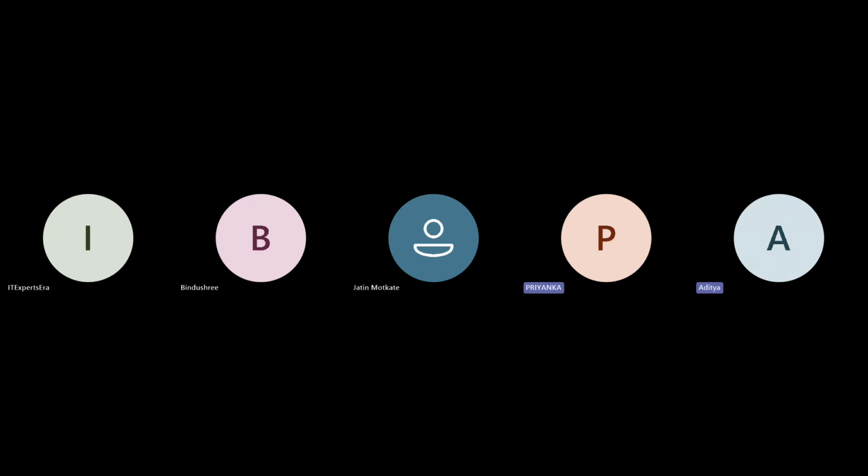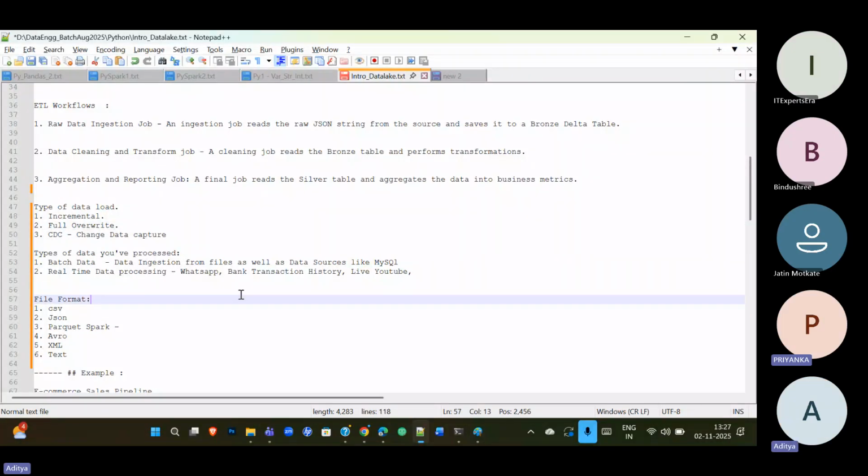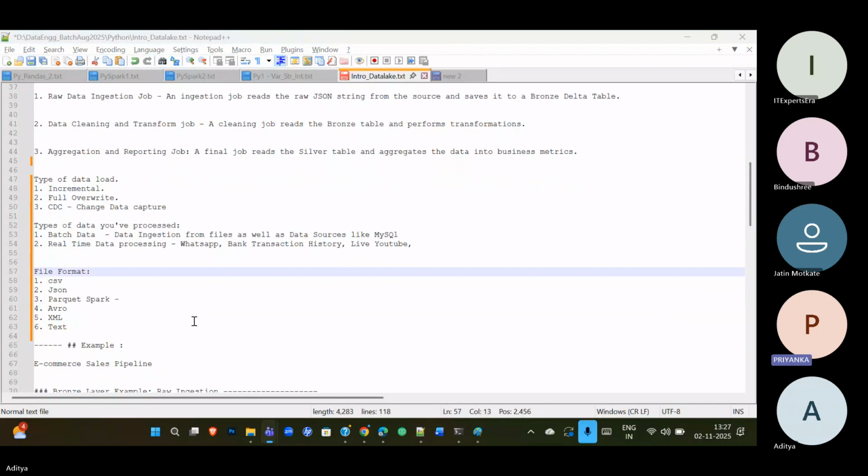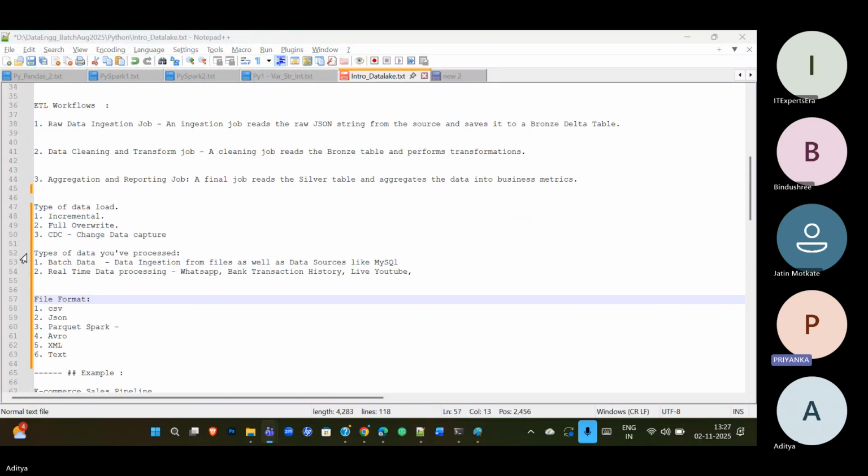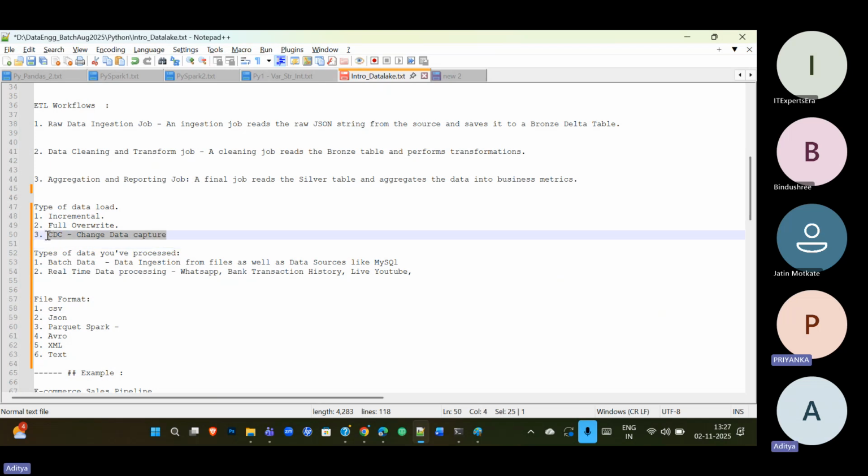I cannot see the screen. Are you screen sharing? Wait, let me share. Okay, is it visible now? Yeah. I've missed CDC, the change data capture.